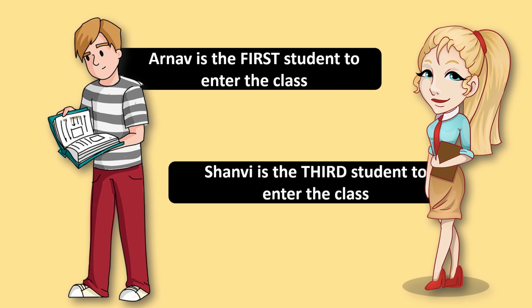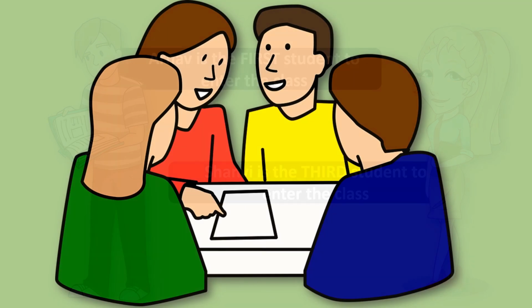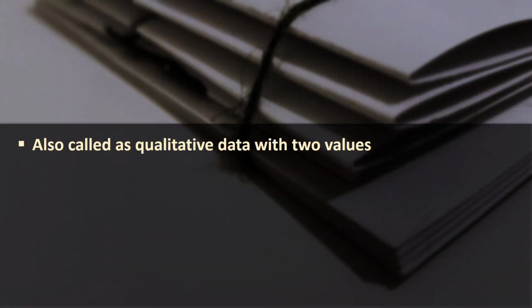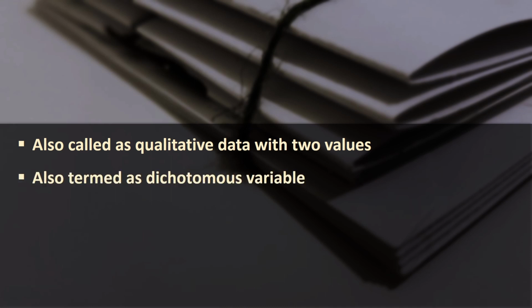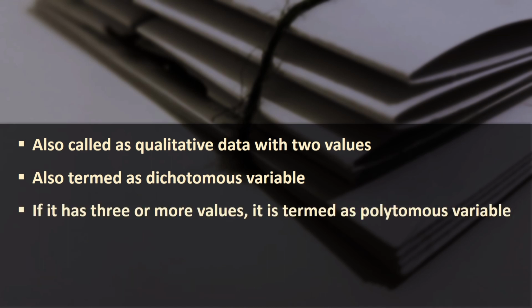In the same way, when I say the composition of boys and girls in a class, these are kinds of categorical variables. So when the data comprises these kinds of categorical variables, it becomes a categorical data set. It is also called qualitative data. With 2 values, it can be termed a dichotomous variable. What if there are more than 2 variables? There may be 3 variables, there may be more than 3, then it will be termed a polytomous variable.